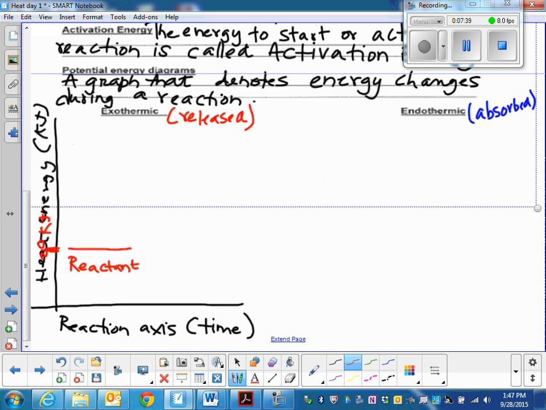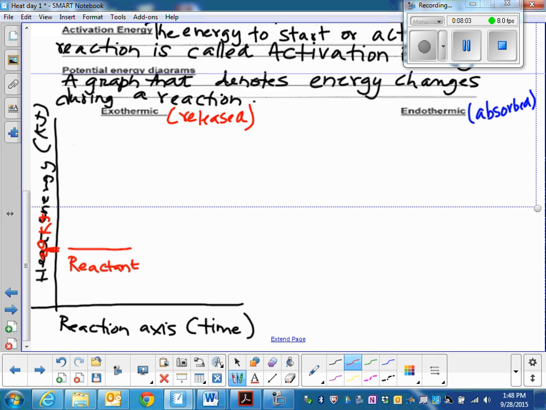So in an exothermic reaction, is heat absorbed or released? Is it given away or is it taken in? It is given away. Is that right? Is it released? So here is an example. I have so many pens and markers. I'm giving it away. I'm giving it away.